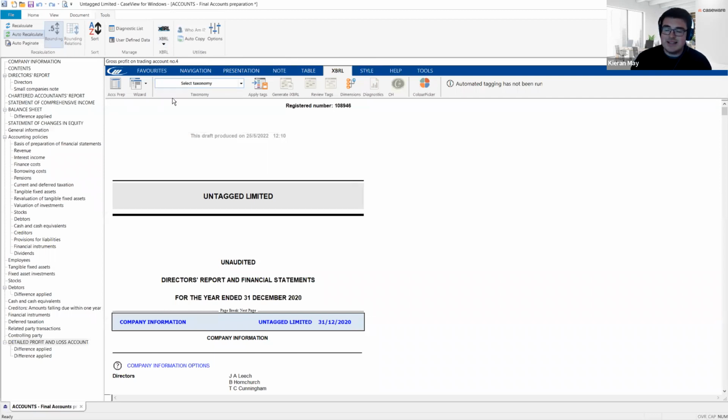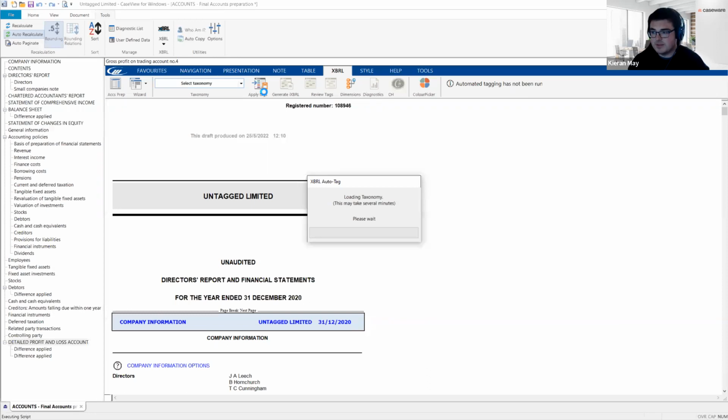You can select the taxonomy is the first option that we have within the XBRL toolbar from the AccountsAdvanced toolbar. You can see from the drop down here, because we're working on a UK entity, we have the 2021 UK FRS 102 with DPL option, the 2021 UK FRS 102 without DPL option, and we've got the older taxonomies as well if you are working on any historic sets of financial statements. But say for today, we've got the detailed profit and loss, as you can see from the document map down at the bottom here. So we are going to select the taxonomy 2021 UK FRS 102 with DPL. So that's always going to be the first step that you're going to be taking.